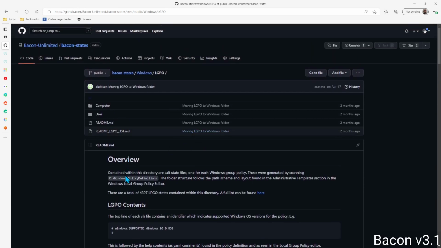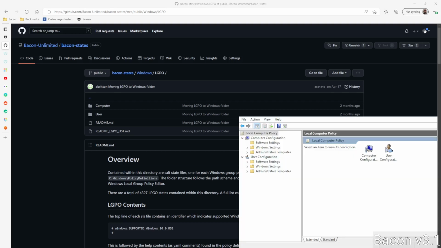Now, as we go through this, I'm also going to show side by side the local group policy editor window. Let me pop that up now. What I want to show is something else that we've tried very hard to do. As you can see from the top, we have a computer folder and a user folder.